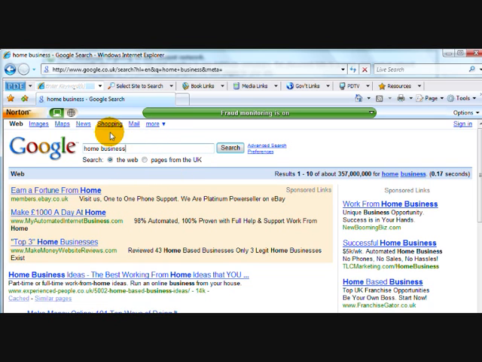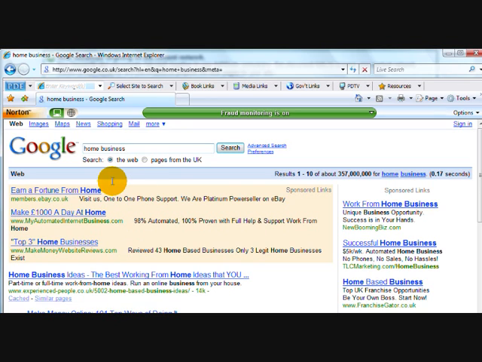So for example, say this ad here is shown 100 times and clicked on 5 times, that's a 5% click-through rate. Okay, say this ad here is shown 100 times and clicked on 3 times, 3% click-through rate. And if this one was shown 100 times and clicked on once, 1% click-through rate. Okay, so the click-through rate is very, very important. So we want to make sure that we're really working on getting our click-through rate, our conversion rates high.